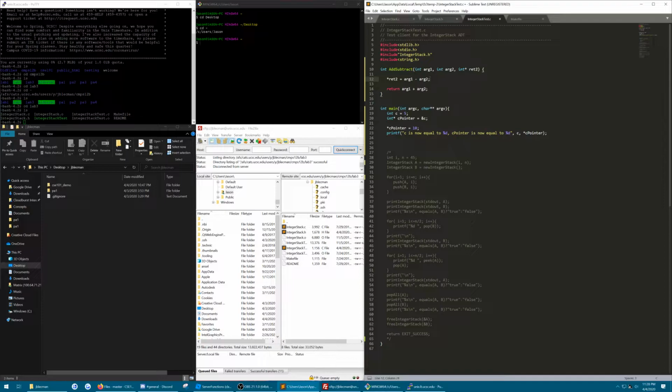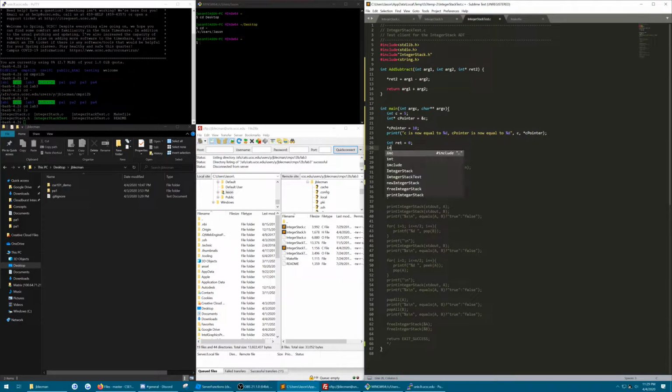What we're doing is supplying a variable, and changing the value at where ret2 actually is. This isn't a new variable. This is just pointing to where the variable we supplied is, and storing the subtraction there. So we could say int ret equals 0.